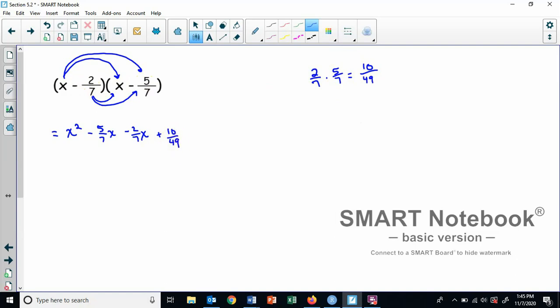Piece of cake, right? Now, do I have like terms to combine? Yeah, I do. These two x's are like terms. So x squared is going to stay the same. Let's do some scratch work. You can actually take your calculator and add the coefficients here. You just have to be careful with how you type it. If you do negative 5 divided by 7, close parentheses, plus parentheses, negative 2 divided by 7, close parentheses, it will tell you that's negative 1. So these two add to negative 1x, so just negative x. Then I can bring down this fraction.